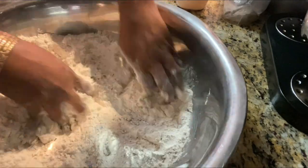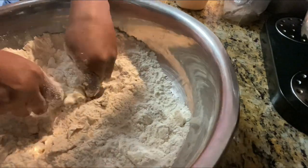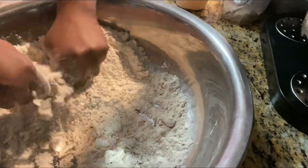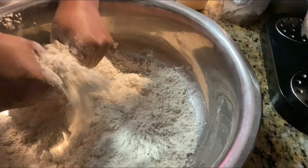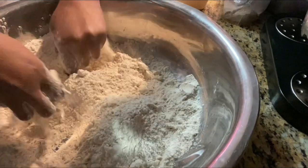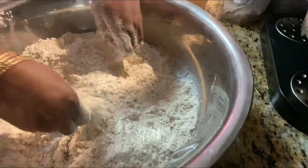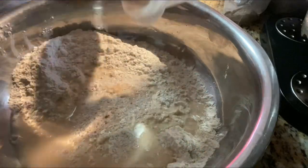I've added my butter and I'm gonna loosen it up nicely in the flour. You can add about six tablespoons of butter. I'll be listing all the ingredients down below, so remember to go below and check the ingredients and correct measurements listed at the bottom. I'm just gonna loosen all of that up.